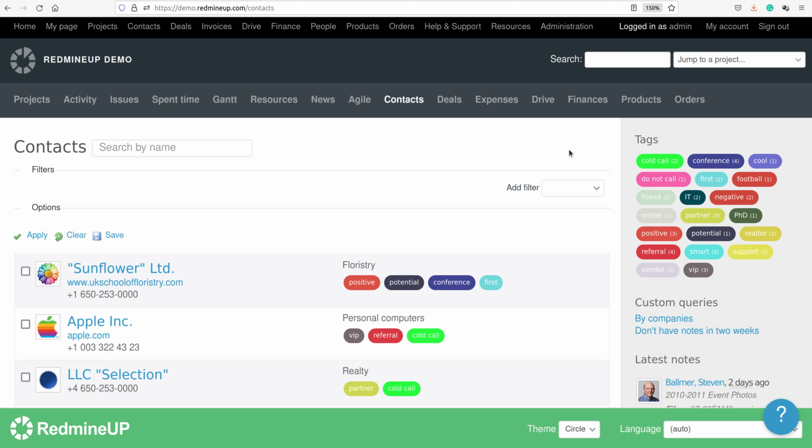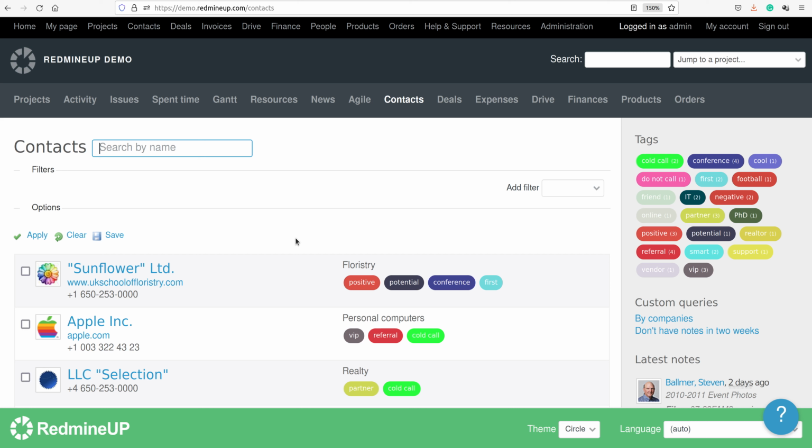So the problem that the new contact button is not appearing is that you have opened the global contacts list. It is located here on the top of your Redmine. When you click on contacts, this is the global contacts list. The URL ends in /contacts, this is it. By nature and by design, the contacts are project related and not global. So that's why there is no new contact button.